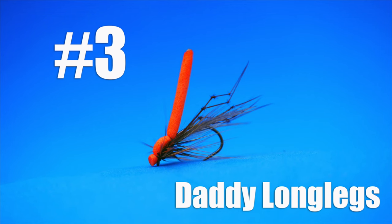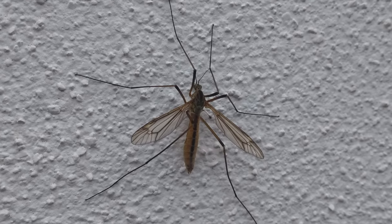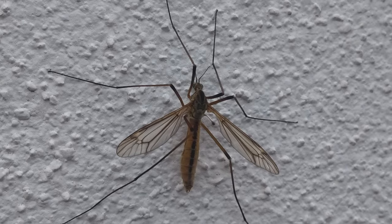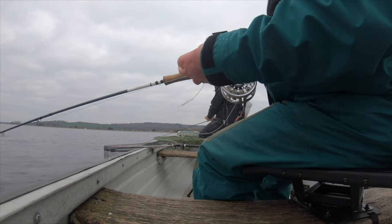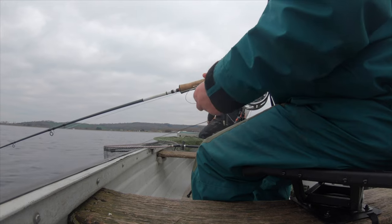Fly number three: the daddy long legs. You've probably had a bathroom full of these bugs — if you left the window open and the light on, they're more than likely going to make their home in your bathroom. The crane fly provides an all-you-can-eat bonanza and will often outfish all the other dry flies in your box. It can be fished static as you would any other dry fly, and fishing it short ensures you will see any opportunity and be able to strike when the moment comes. It will also work well retrieved, either on a floater or a tip line. I often put the daddy on the point and fish a couple of small hoppers or bobs bits above it — it's a very effective way of fishing this fly.